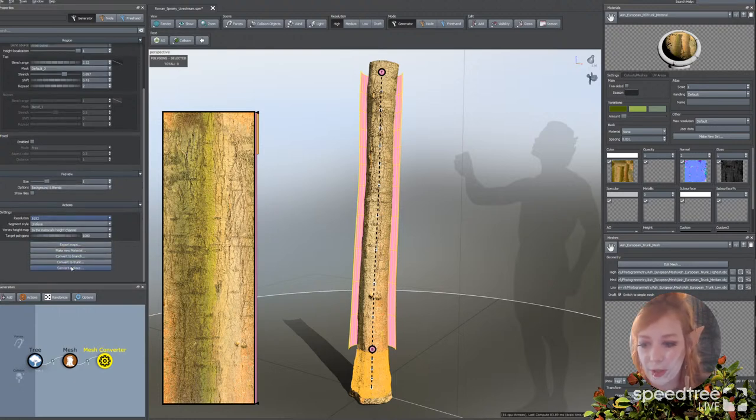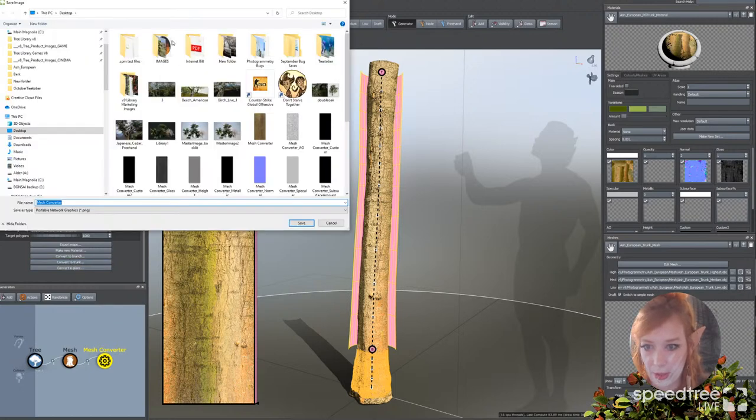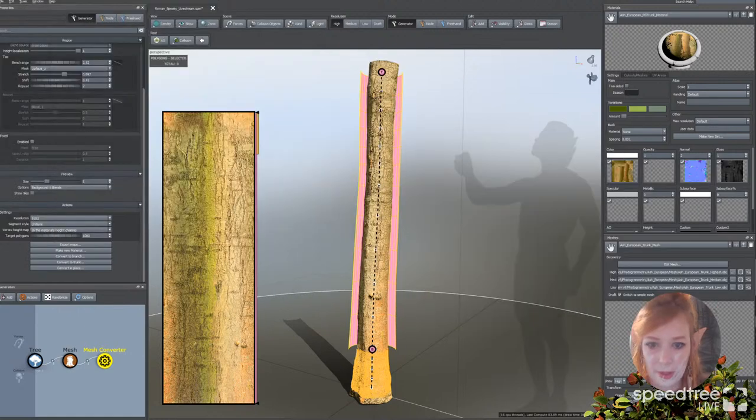And there we go. We're just going to convert this straight to a chunk, so we're going to hit the second to last option and send it out to our folder. I took it off the screen for a second because I've got to find my folder.